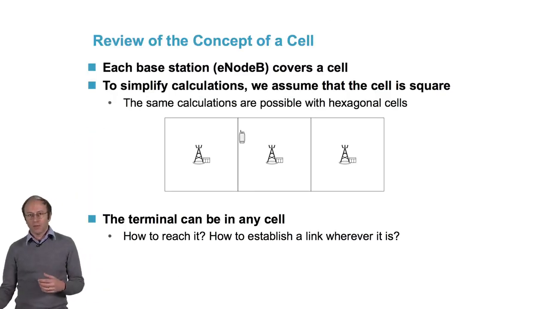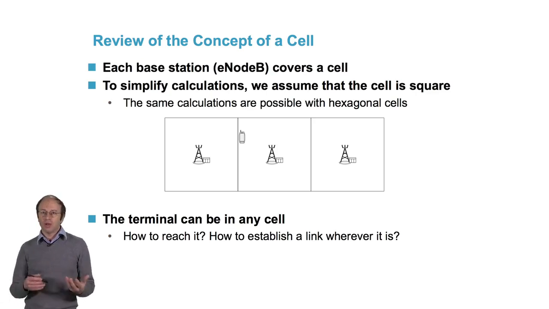We know that a mobile network is composed of a set of cells. Base stations are set up in a regular pattern on the territory to offer good coverage. In 4G, a base station is called an eNodeB. We'll look at a very simple model with square cells that will enable us to make a few simple calculations in order to understand the main phenomena.